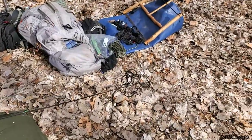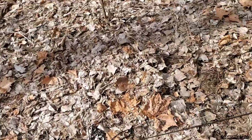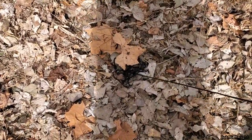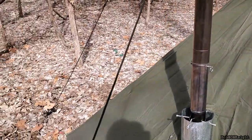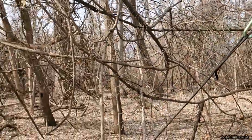Got her stake down there. And here, and of course in the back. Can you see it? Where are you? We gotta get closer. Right there. Definitely not tight at all, but taut enough to keep the stovepipe from blowing over. Next, we need to find some firewood.